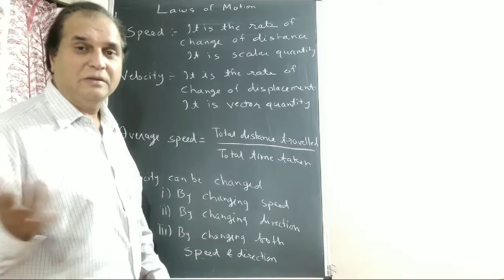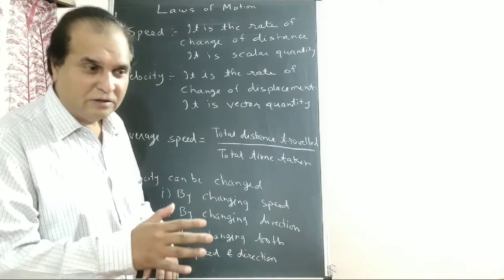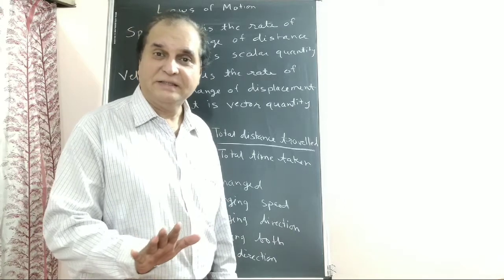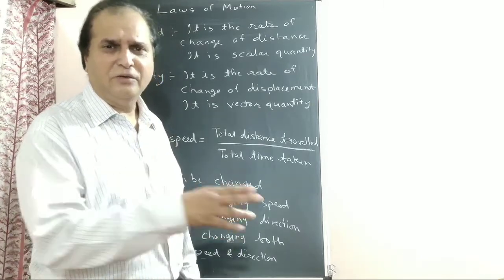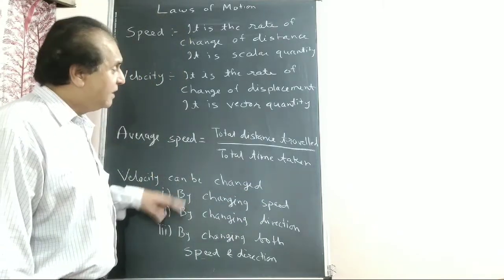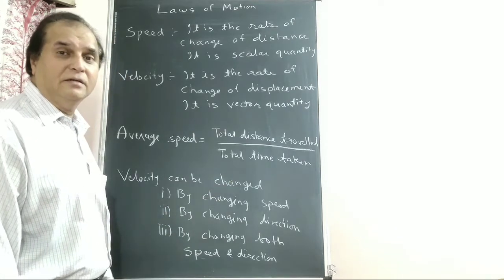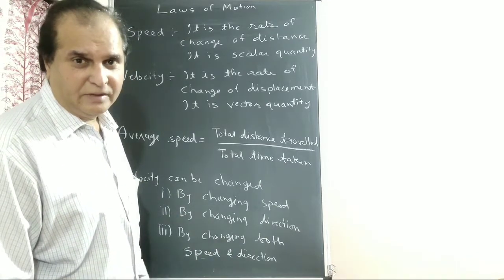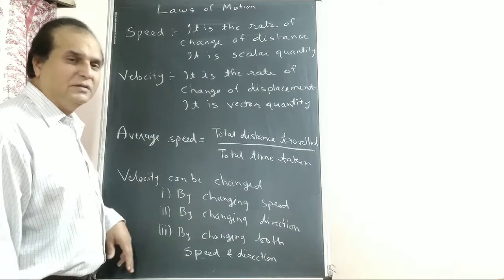So what happens when you go to a nearby city? First you travel at high speed, then low speed, then you take a halt, then travel at a different speed — your speed is not uniform. You put brakes, sometimes you accelerate on free roads. So how to find average speed? Average speed = total distance travelled divided by total time taken. For example, if total distance is 150 km and time taken is 5 hours, average speed = 150 ÷ 5 = 30 km per hour.